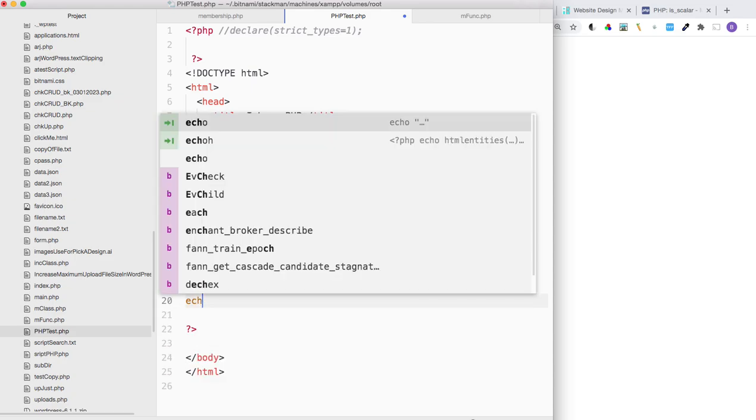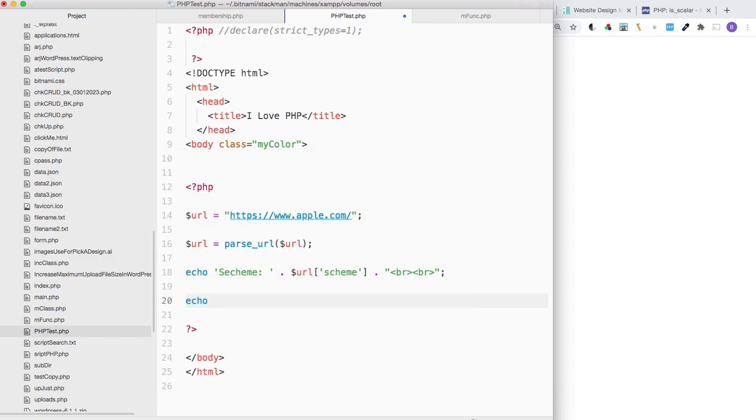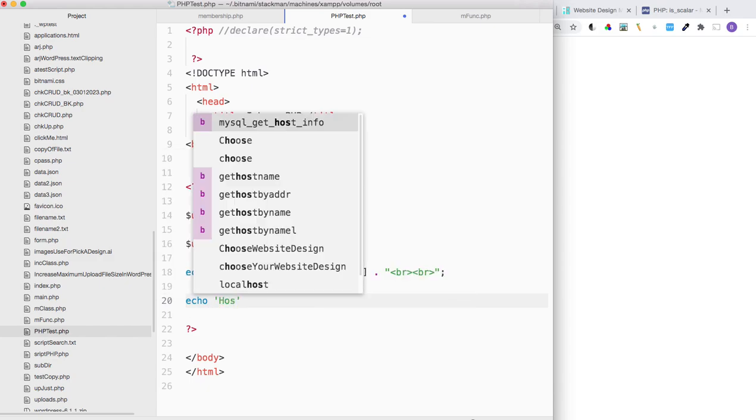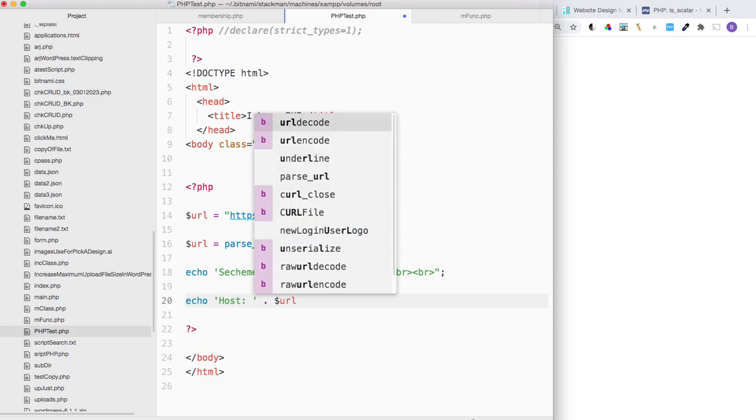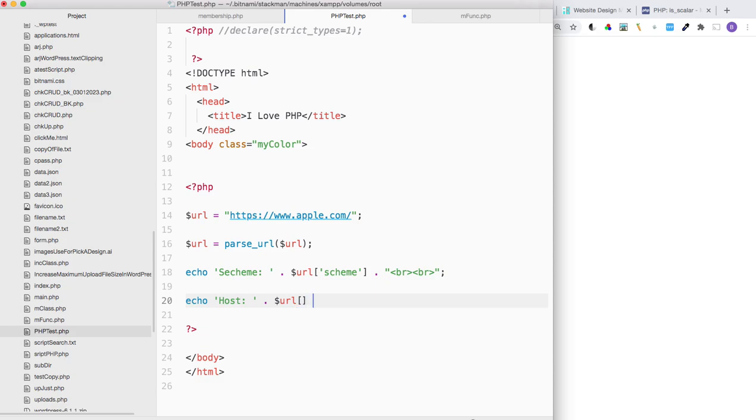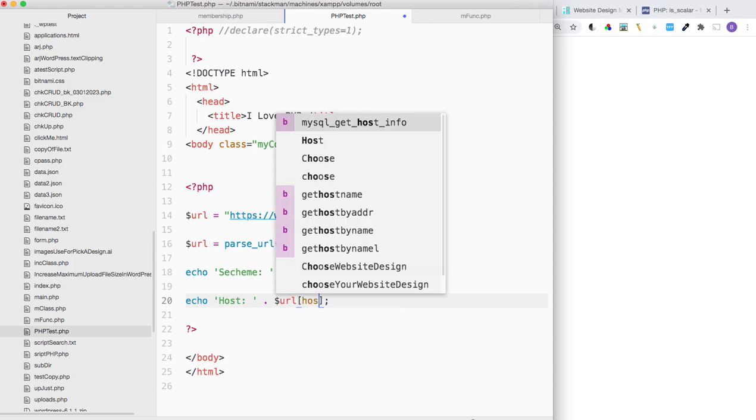How about we echo the host? So we'll do the same thing. We'll say host. And we're going to say $URL like this. I guess it doesn't matter back here. Let's put that semicolon there. And this one, we're going to say host.